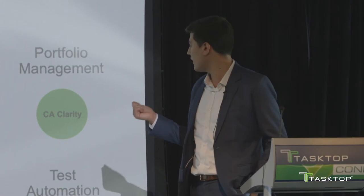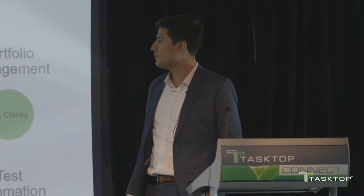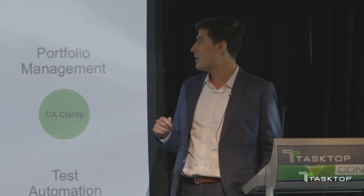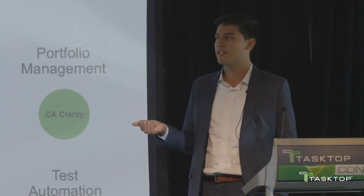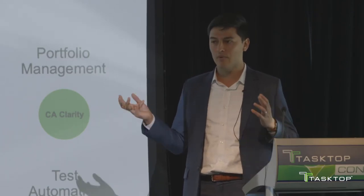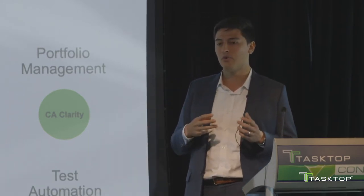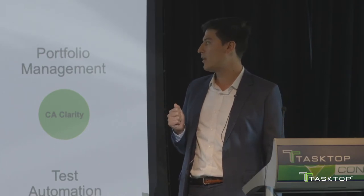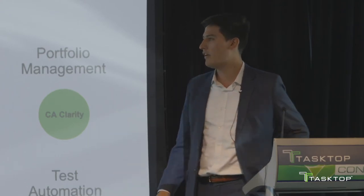One thing that I'll mention before I get too far into this is there are different owners of each of these tools. If I go back to the ALM tools, the IBM tool is owned by the government. Version One is owned by our vendor. And Serena is owned by a partner government entity. So a lot of times we need a tool like Tasktop to connect because we can't simply consolidate all tools. There's budgeting, there's a lot of political things behind that. And so a consolidation immediately doesn't always make sense. That's why you'll see some duplication here.